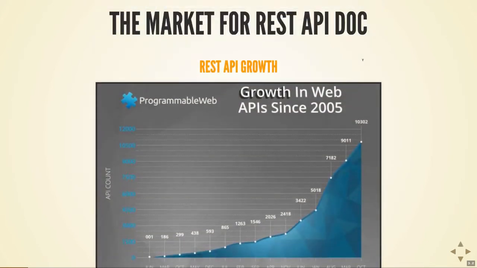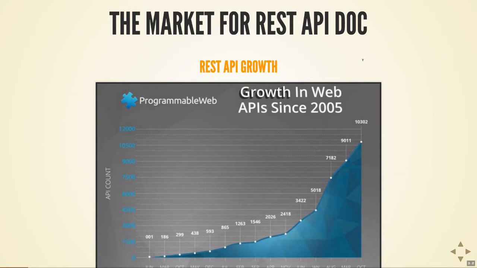The growth of web APIs has really skyrocketed. And when we say web APIs, there are generally a couple of different types of web APIs. There's a REST API and a SOAP API, and REST is the predominant one. There are lots of other types of APIs, for example, a Java API or some JavaScript library that you incorporate.